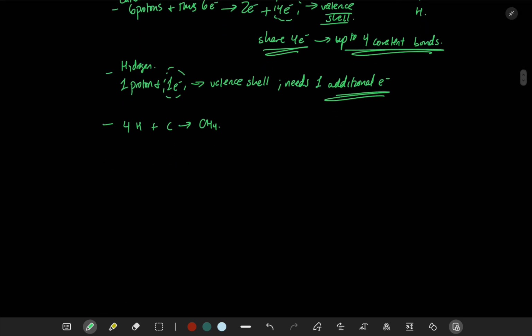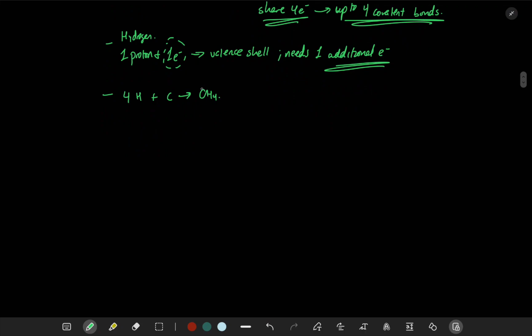Okay, so here in CH4, so in methane, what happens? In methane, the carbon and hydrogen atoms share 1 electron each with each other, right? So carbon will share 1, hydrogen will share the other, and so in each bond, right? Such that after bonding, the carbon atom now has a completely filled valence shell because it's bonding to 4 hydrogen atoms, each of which are going to share 1 electron with carbon, right?